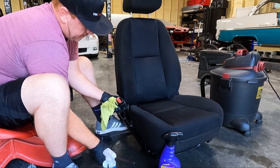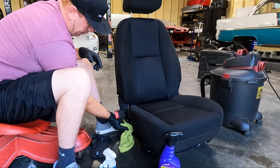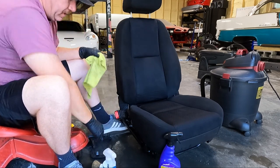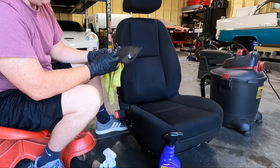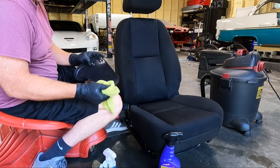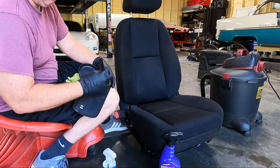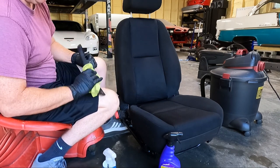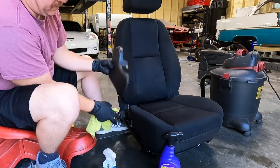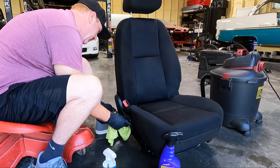So I had a bunch of junk around the seat belt. And I wish, on the power seats, it kind of is different because they're not hooked up to power, you can't really clean on the inside of the tracks, which I like to do. Sometimes I'll tip them over if they're really bad. I may do that off camera. And then as we get to the point of installing, or maybe later on this video, we'll put a little bit of Silk Shine on this stuff and make it look a little nicer.